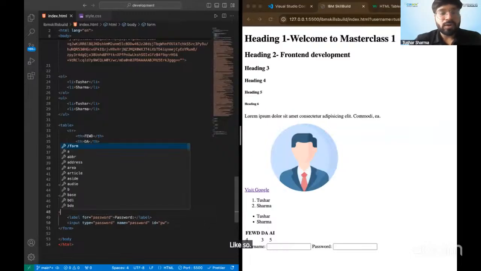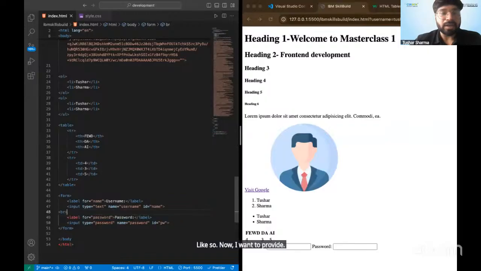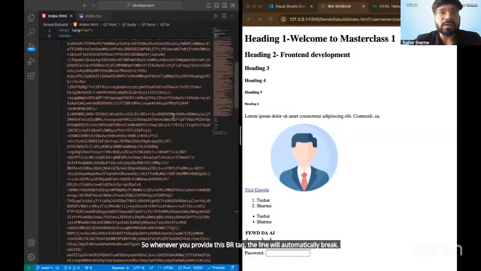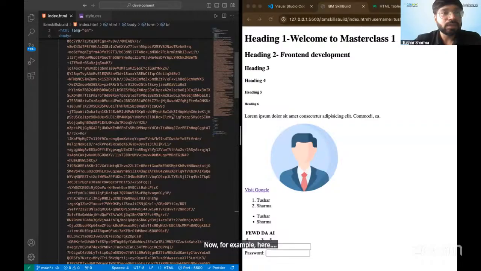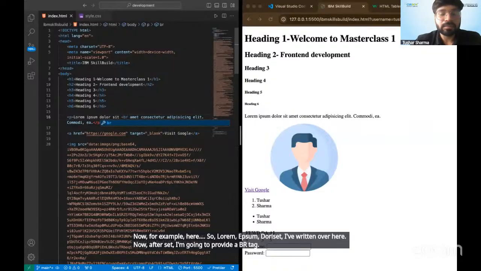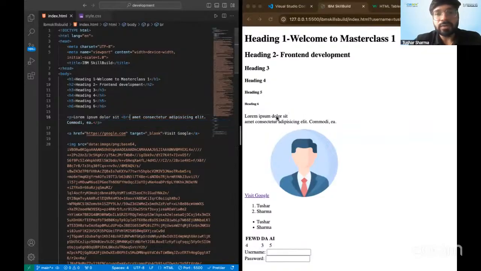Now I want to provide a line break. So I will add a BR tag, right? This BR tag stands for break. So whenever you provide this BR tag, the line will automatically break. I'll show an example here also. So lorem ipsum set I've written over here. Now after set, I'm going to provide a BR tag. Right, and you can see after set, the line broke and it came to the next line.